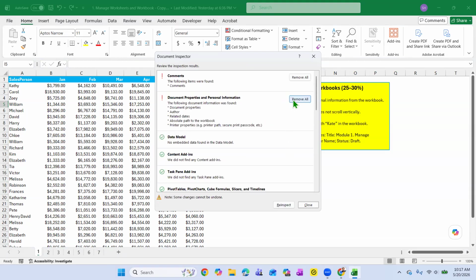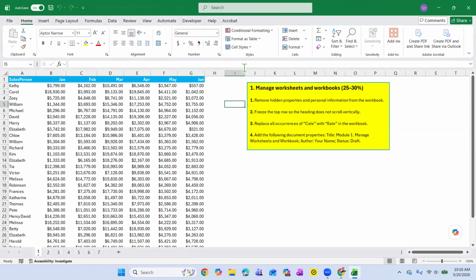So now you remove only the personal information. Remove all. No, you should not remove that. They have not asked you to remove the comment, right? They asked you to remove only the personal information. So only you need to remove this. The screen is too small, I can't see. Okay, that's okay. You are logging in from your mobile or laptop? From laptop, okay, that's fine. Let me explain this.